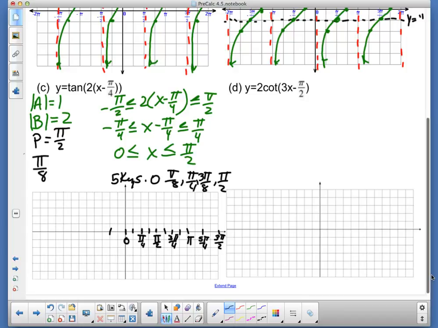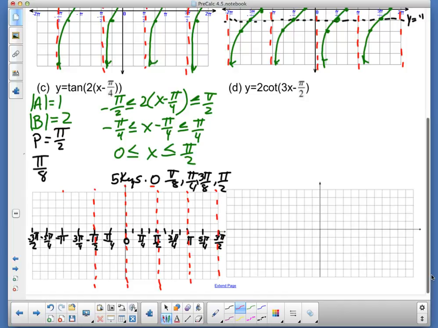Okay, and we have the same breakdown going back. So I've got pi over 4, pi over 2, and these are all negative: 3 pi over 4, pi, negative 5 pi over 4, and negative 3 pi over 2. Now, keep in mind, because of this scrunch, it's 0 and pi over 2, I have my asymptotes, but I also have an asymptote every pi over 2 length because I've got a period of pi over 2. So I'm just adding pi over 2's and coming up with my asymptotes.